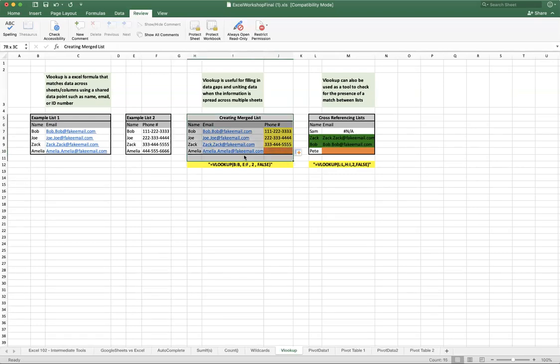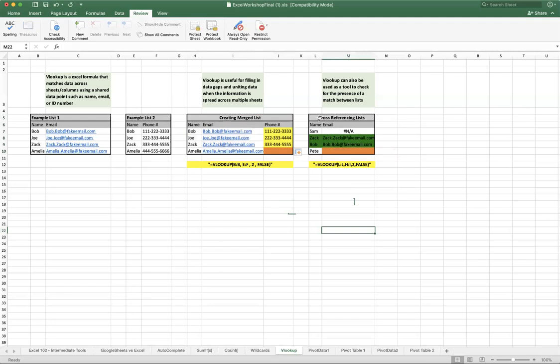This is probably how I've used it 80% of the time, is I'll have different data sheets from different departments or different agencies, and I'm really reconciling the data sheets to create one master sheet that has all the information, or to compare them to see where one sheet might, or to fill in gaps that I might not have. If I have a sheet of emails, I might be able to use that Vlookup from that sheet to fill in another contact list I have that's missing emails. Again, very, very useful tool. I find we often keep data segregated in multiple places, so being able to put that data together and figure out what's relevant within a broader context can be really useful.